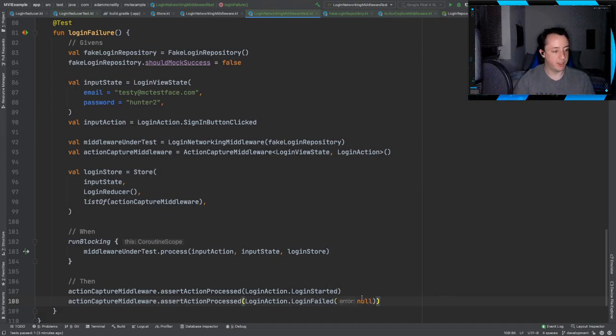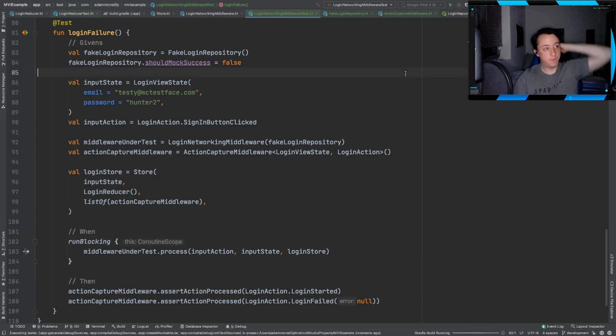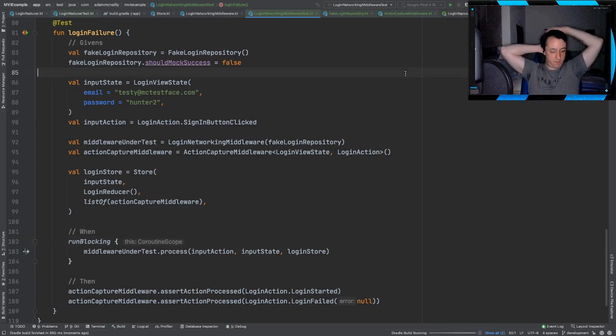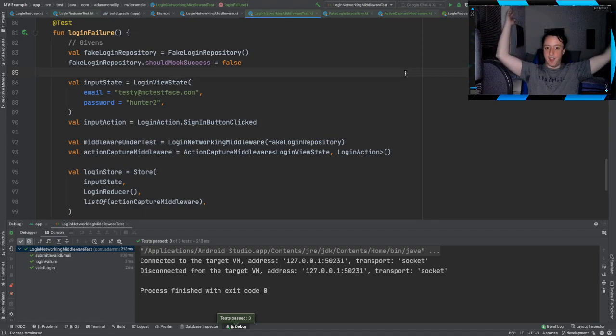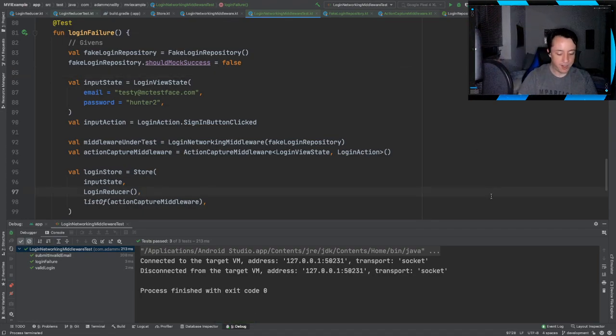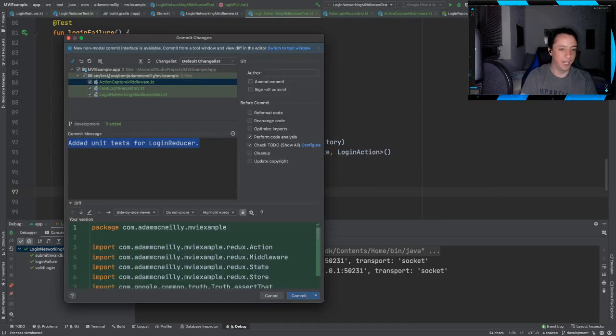I should actually just take this out because we didn't end up using it in the project. Let's run these tests. And they all pass. Awesome. I've never written so many passing unit tests in one time like this.